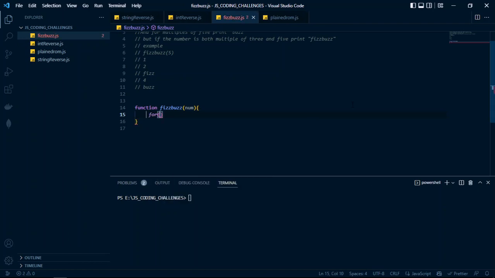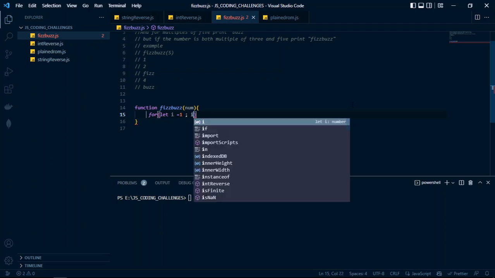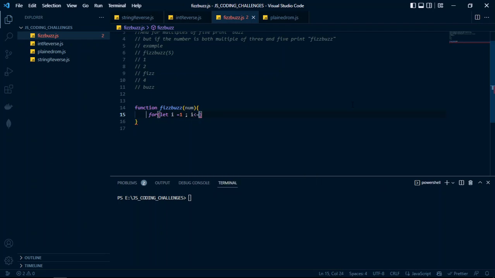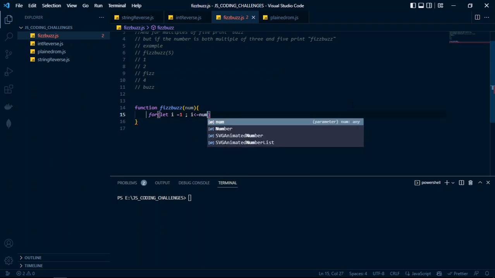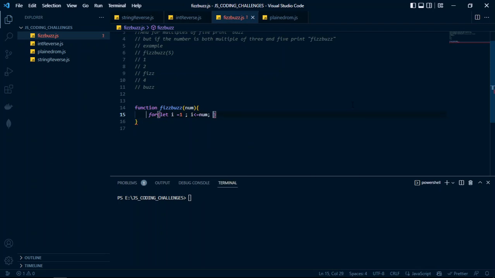We're going to loop from 1 up to that number, num. We're going to use let i equal to 1, and i should be less than or equal to num. Then we shall go on incrementing i.